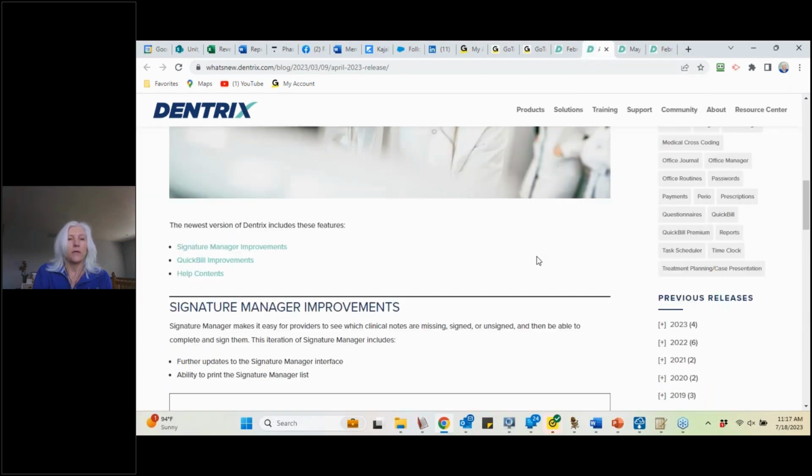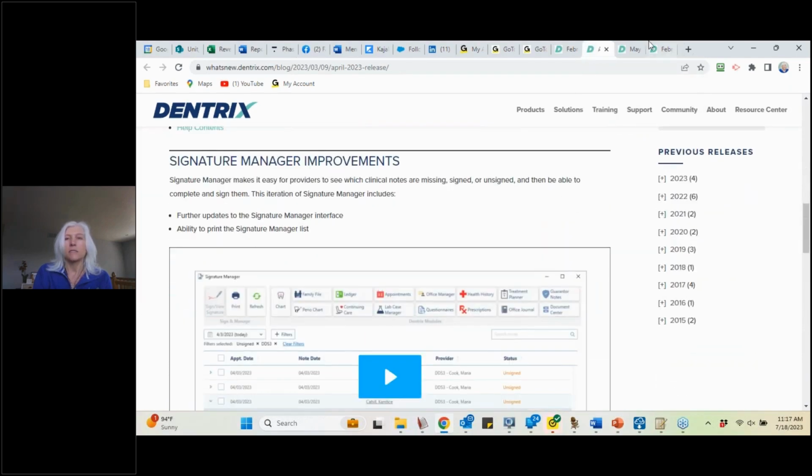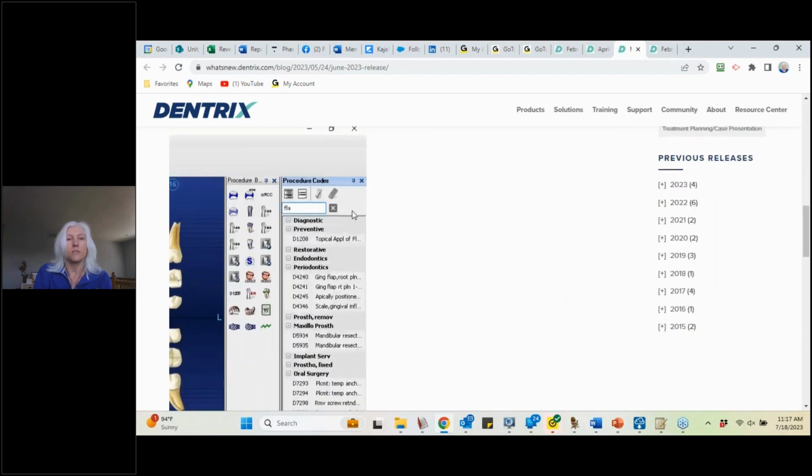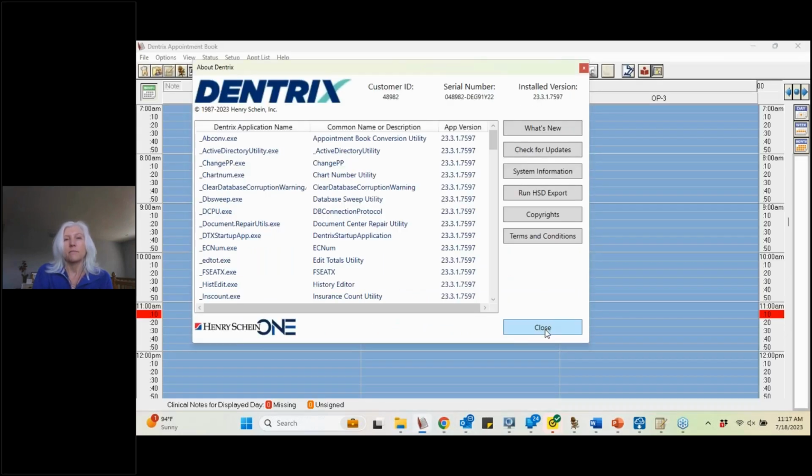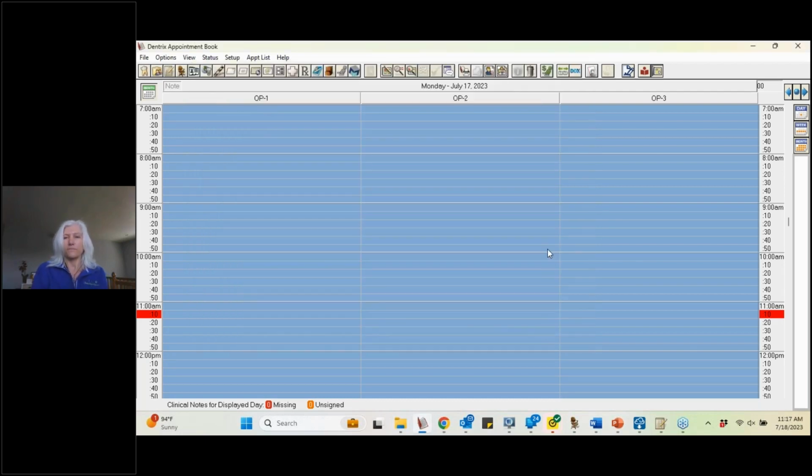So February, here's the April release, and then the May release. So you can see little tutorials or brief information about what each update is all about. So that's at your fingertips, available right inside of your Dentrix software.